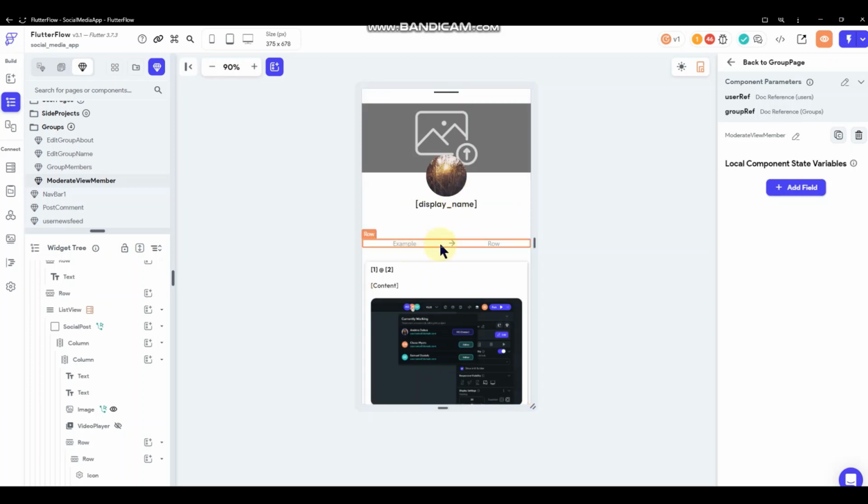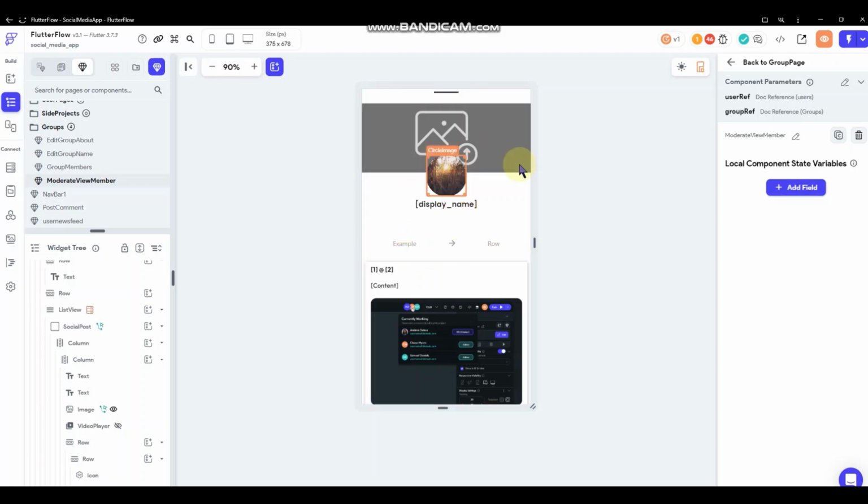Now, as far as this goes, I am going to add something in here that's going to provide some information to the moderator. Let's say that this user has been silenced or banned. So what I want to do is show the moderator, if they were silenced, what date they were silenced on, or if they're banned, what day they're banned on. And we're also going to add a functionality for a moderator to select an automatic unsilence action, so that they can set a specific time span of how long that user would be silenced for.